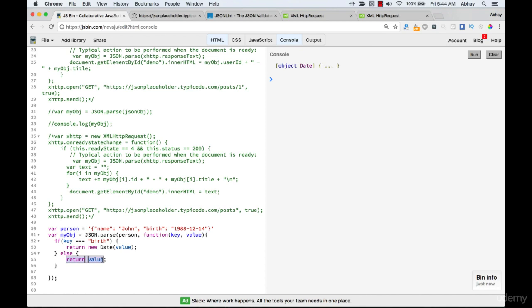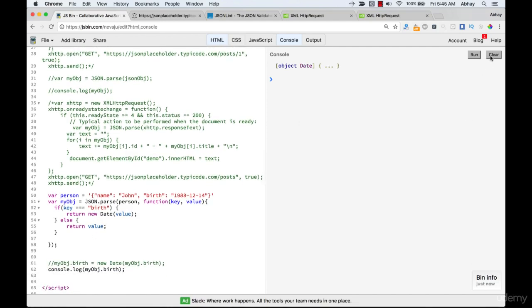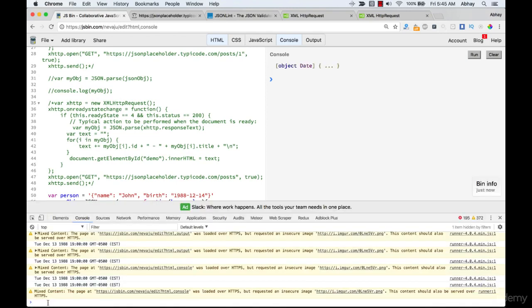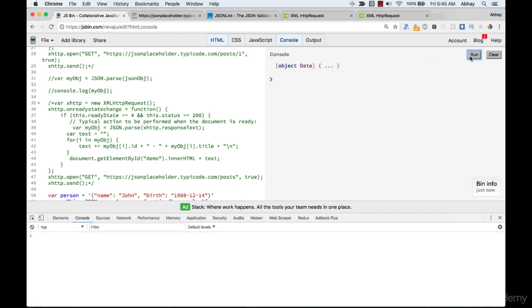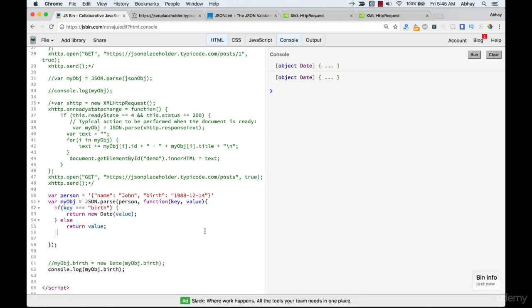So the default reviver, if you actually assume it to be, will be a function which takes in a key value pair and always returns the value as it is. So you can actually customize your key value pair out here, so you don't have to write it again and again. Now if you go ahead and clear this and run this, you should still see the data object, and in the console you will see the date. Let's clear the console, run it again. You should see the date out here. Okay, so that was easy.